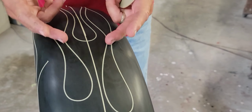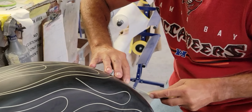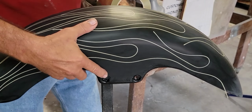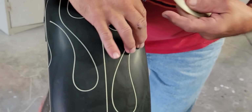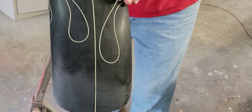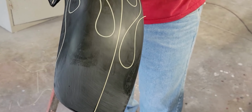Always like to make sure these look nice here. Sometimes if you go down too far and put the curb down here, it just doesn't look right, I think. So we're gonna go one more. Okay. This side's gonna go a little farther than the other side. Now, as you can see, I use this marker. I have about the same spacing on both sides, so it looks, I'm not looking from the front, I'm looking from back here, so I use this as a guide. So now what I do, I come back here.